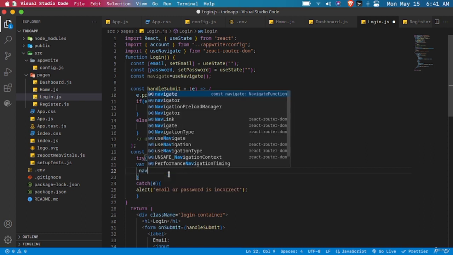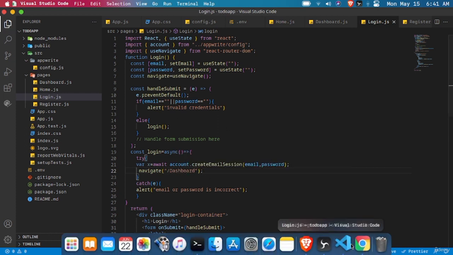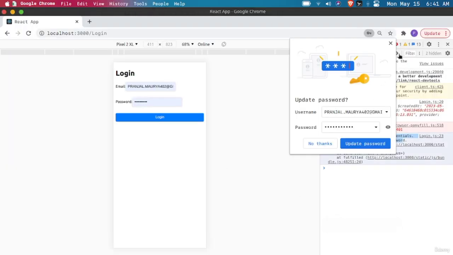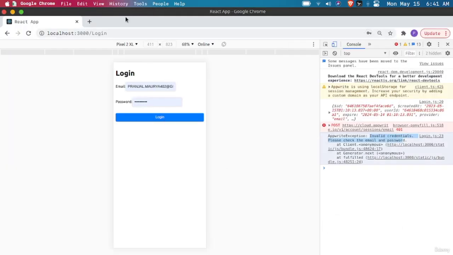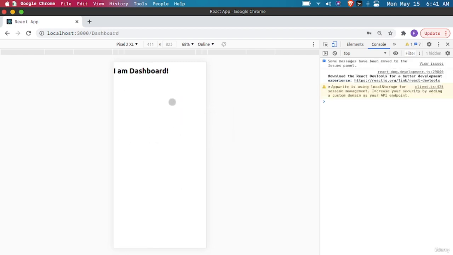And we will navigate to the dashboard. So let's see if this is working. So again, let's reload the page and login. So yeah, it is working. I am on the dashboard.